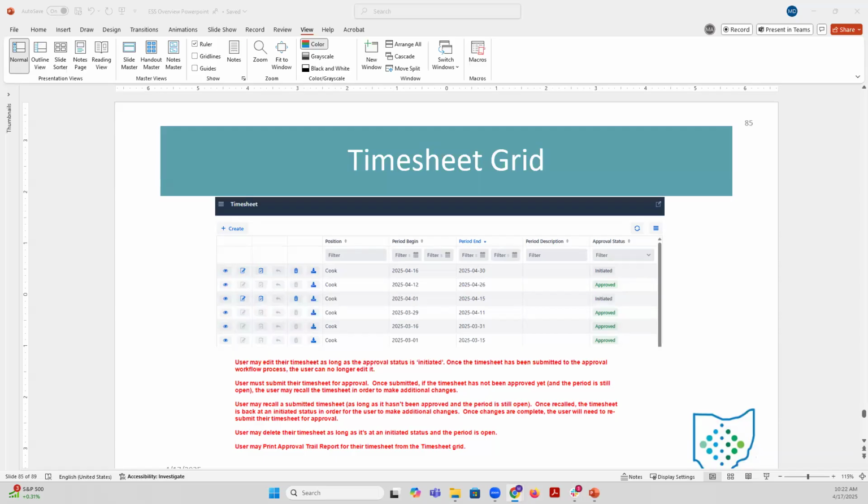And once they're approved, then we have to delete the timesheet, and they have to go back through the whole process again, and it's quite cumbersome. So that's all I have to say about that.